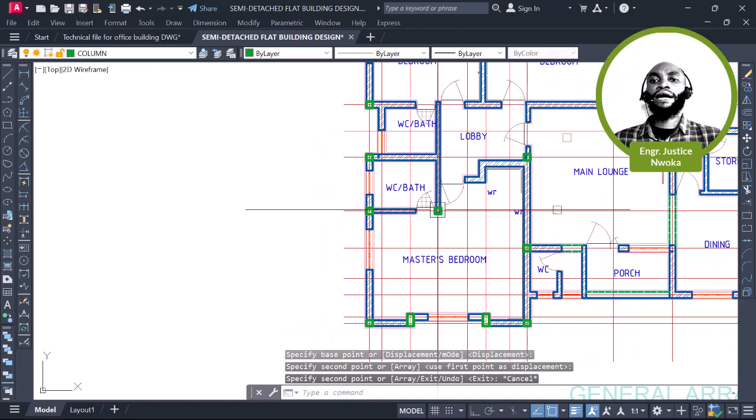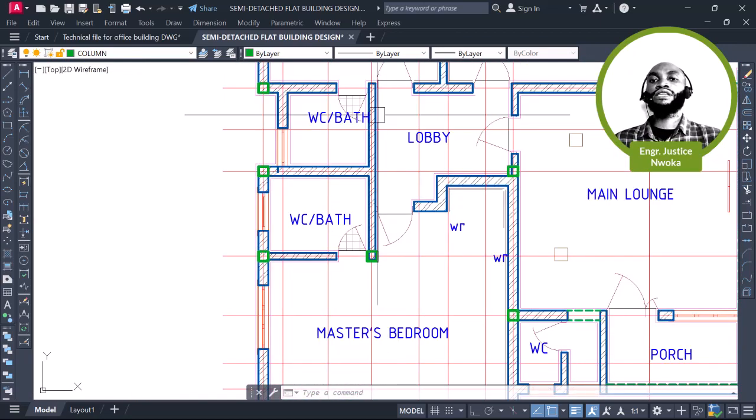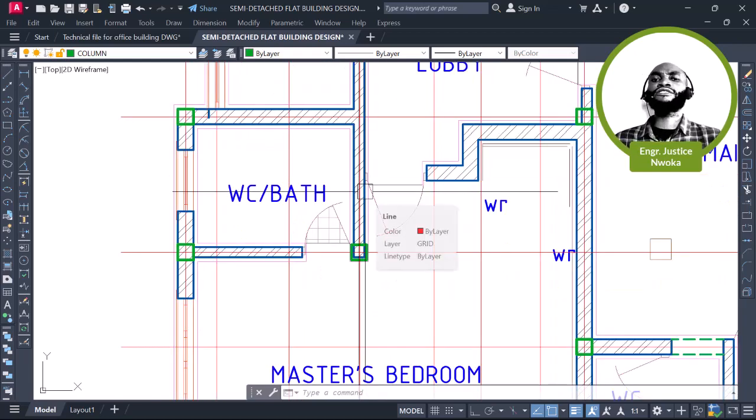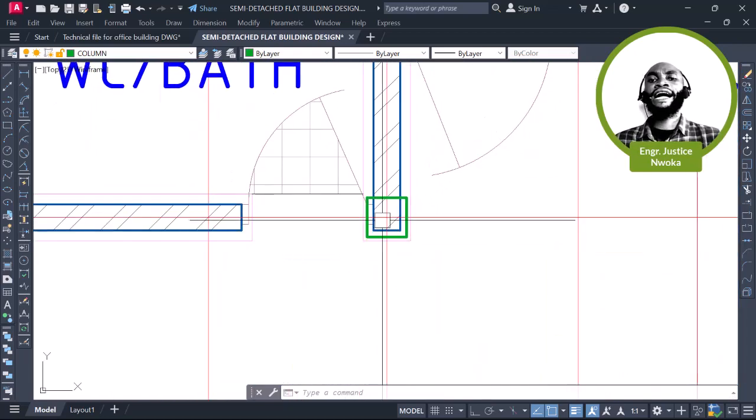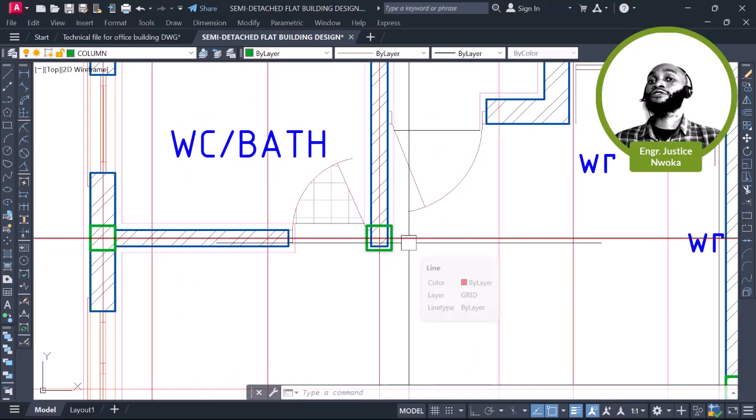Now I want my column size to be 225 here, so they can choose to change their wall thickness from 150 to 225. Most of the time, these architects tend to use 150 walls a lot, and when it comes to design, it is not really good to have a 150 width of beam for your floor beams. For roof beams, that can be okay, but for floor beams, it's not really good to use a 150 width of beam.